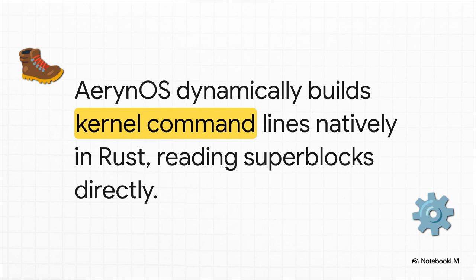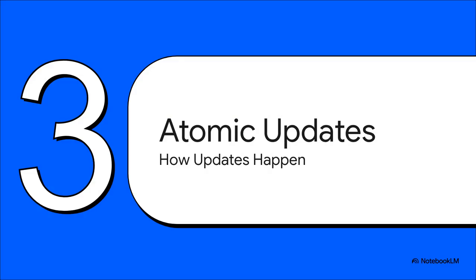And this philosophy of ultra-clean infrastructure goes all the way down to how the system actually boots. Get this, AerynOS has completely eliminated standard legacy bootloaders like GRUB. No way, right? There is no /etc/default/grub file to mess around with anymore. Instead, the OS dynamically produces the root parameters for the kernel command line natively in Rust. It just reads the superblocks of your devices and generates pristine bootloader specification entries. If you were to accidentally wipe your EFI system partition, the AerynOS tools can literally just rebuild the whole thing from scratch. It's wild. Let's dive a bit deeper.